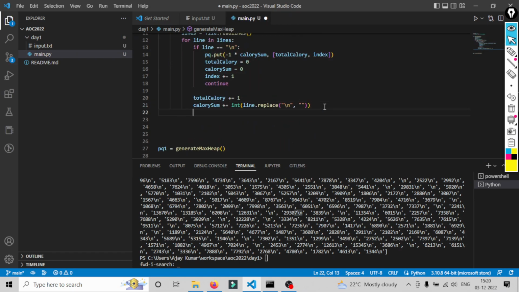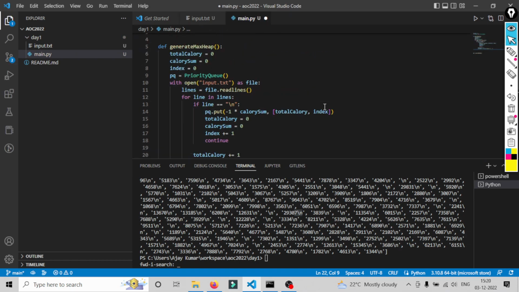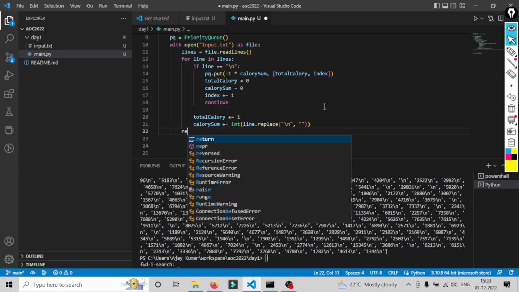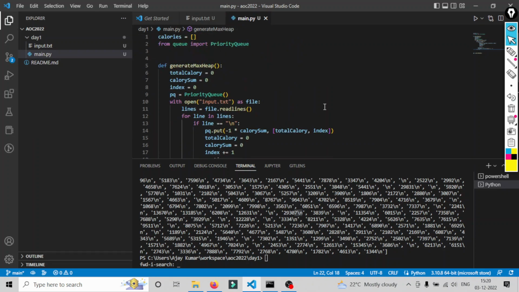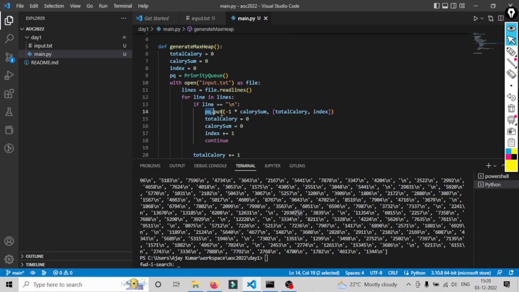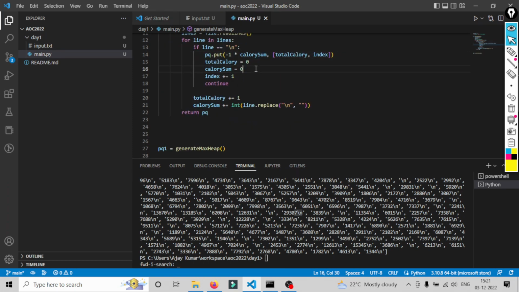At the end we will return the priority queue. Now this is done for generating the max heap. We are putting everything in the priority queue, so the maximum value will be on the top since we are multiplying it by -1, and at the time of extracting the value we will multiply it by -1 again, so that we get the original result.